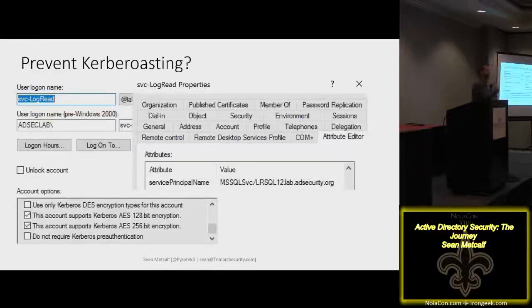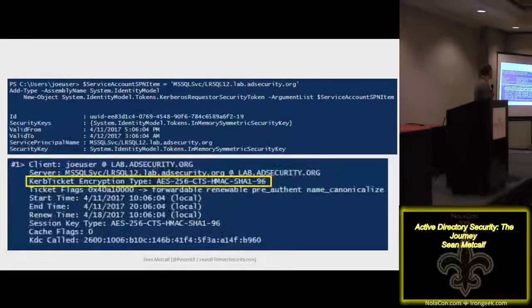It's possible to break the standard method of Kerberoasting by setting this account supports AES 128 and 256. I highly recommend you set this at least on service accounts that are a member of domain admins. You want to test it, but this will break Kerberoasting as we know it, because now the ticket using the same method is AES. And that's not going to work the same way. In fact, it's going to take a lot longer to try to crack that, like exponentially longer.